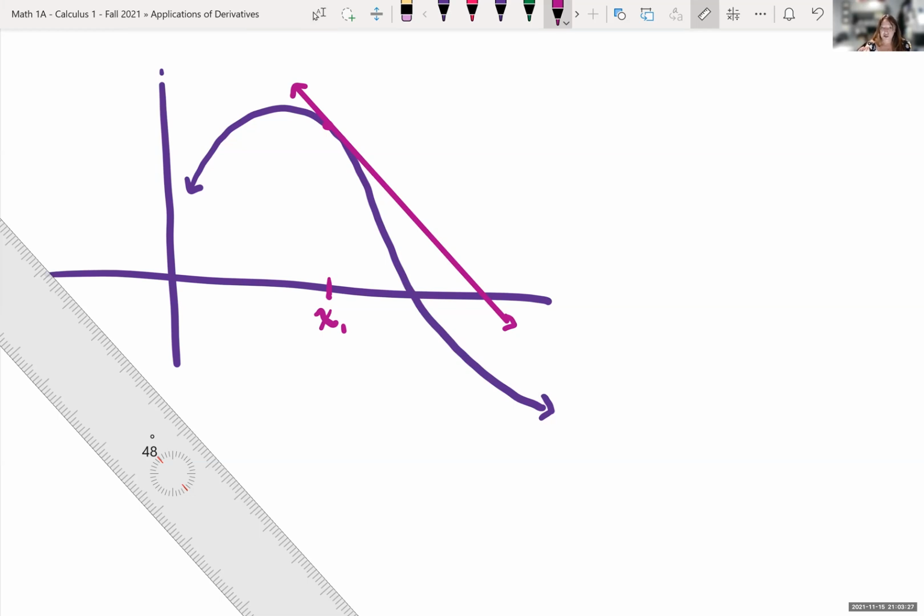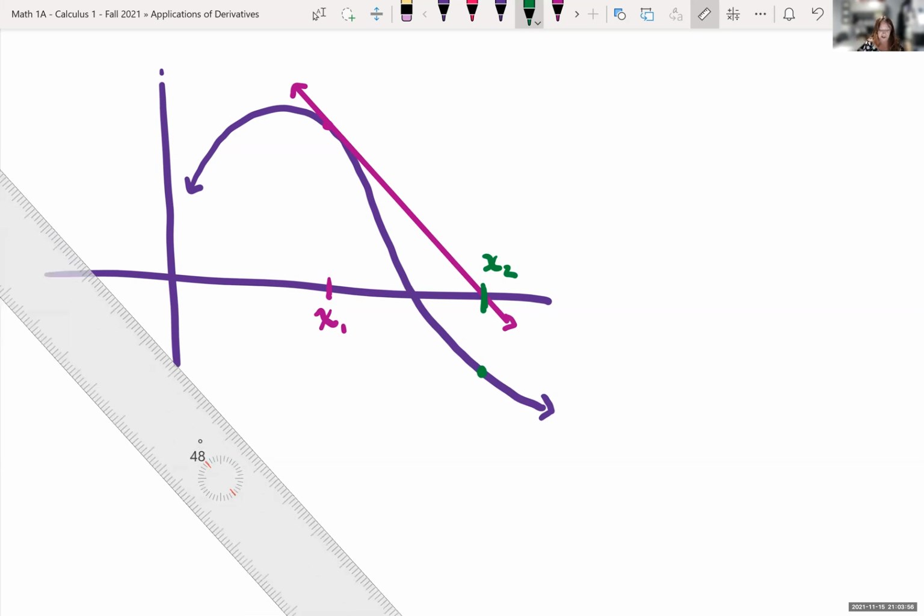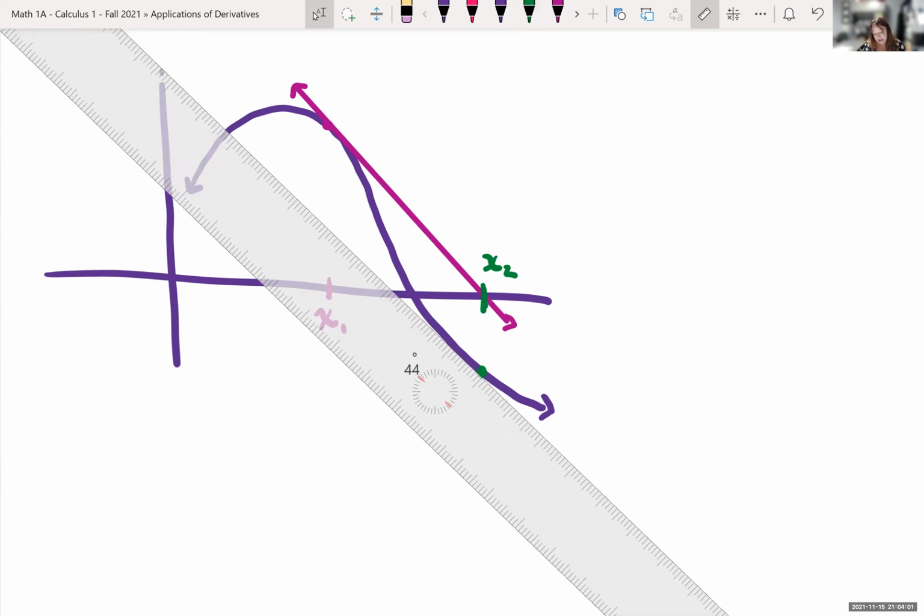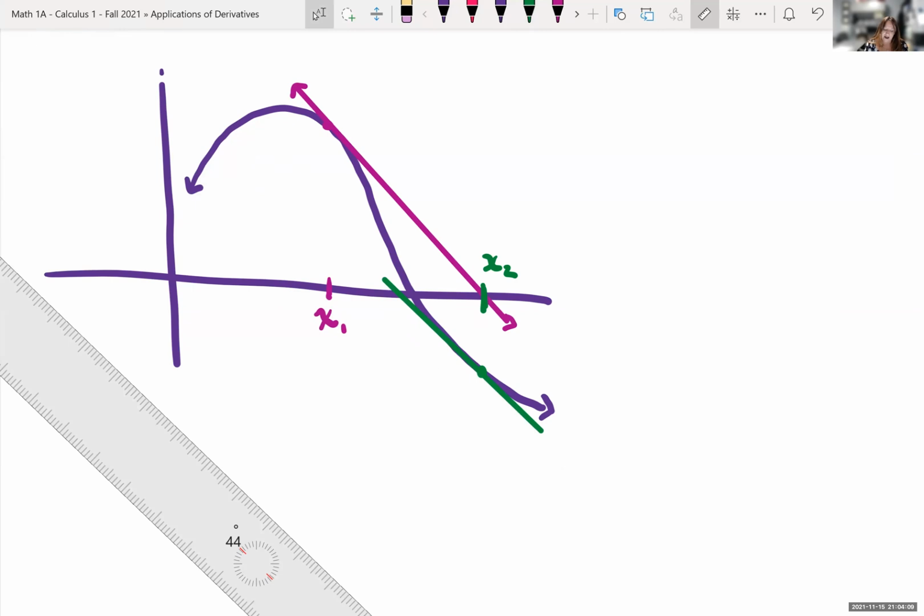So what we're going to try to do is look at the x-intercept of the equation of the tangent line. And we're going to call that x sub 2. So that x-intercept, we're now going to look at our original function. And we're going to look at the tangent line at that value, x sub 2, on our original function. And we're going to do the same process. We're now going to look at the graph of the tangent line. And so notice when we look at the tangent line at x sub 2 on the graph, I am getting a more accurate version, closer to where my intercept is on my original graph. So what we're going to do is find the x-intercept on that second tangent line, and we're going to call that intercept x sub 3.